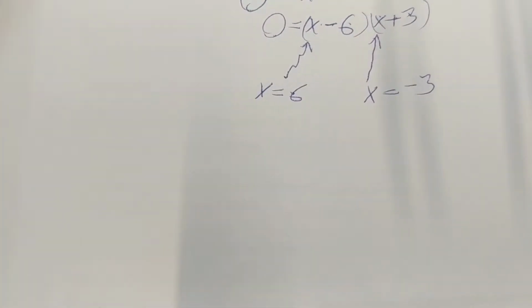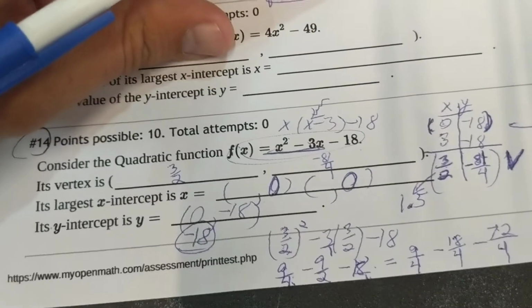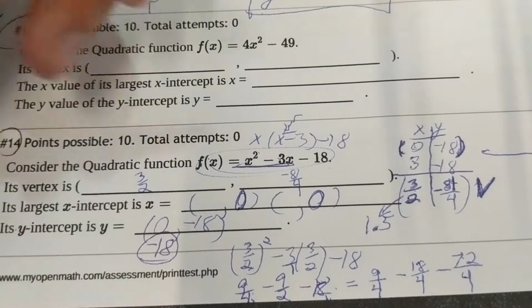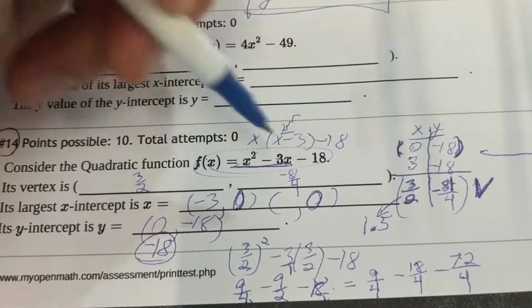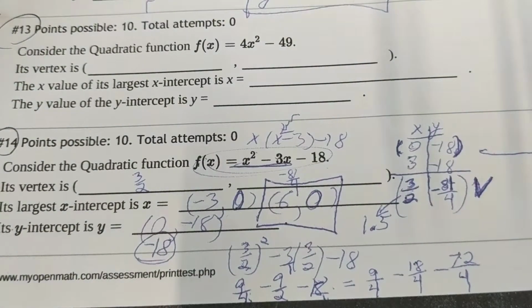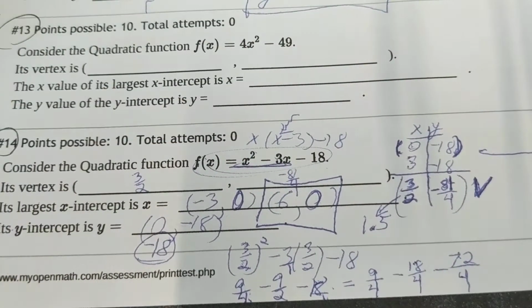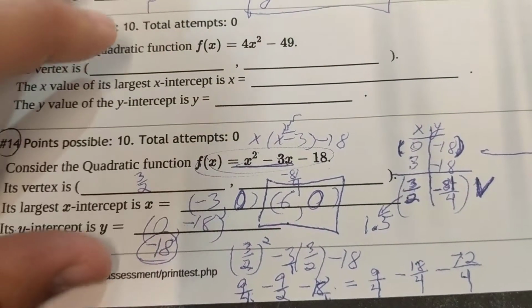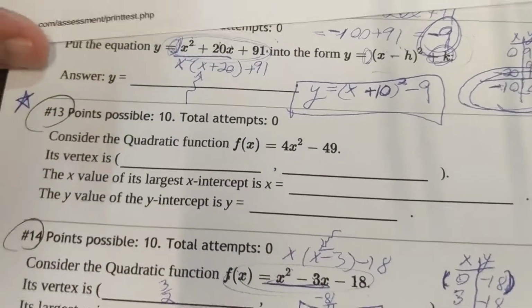And so in coordinate form, we would just say, well, I got these two intercepts. One of them is at negative 3, 0. The other one's at 6, 0. They want the bigger one, so just give them that one. And again, if they don't take it as coordinate form, you can just tell them it's just 6, and that's fine. Looking good there.